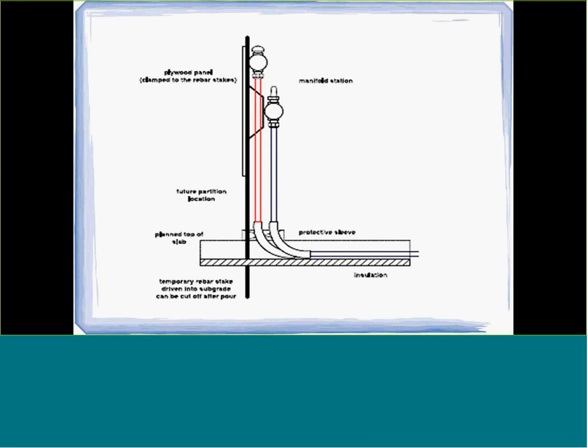A manifold installation, one thing we always want to be aware of is that you want to try to keep the manifold about 16 inches off of the finished floor. So when you install it, you want to raise it up above the floor level. The big reason for that is one, we have to sleeve the tubing as it enters and exits the slab, so you're going to have a little bit of the sleeve sticking up. And then you have to have some room to be able to attach the tubing to each individual loop on the manifold. And when you've only got a short piece of tubing to work with, sometimes it can be difficult to attach it to the manifold if it's too close to the floor. So leave at least 16 inches between the finished floor and the bottom of the manifold.